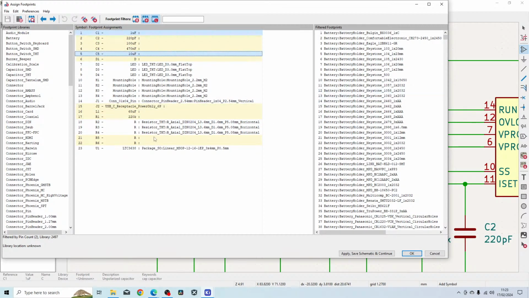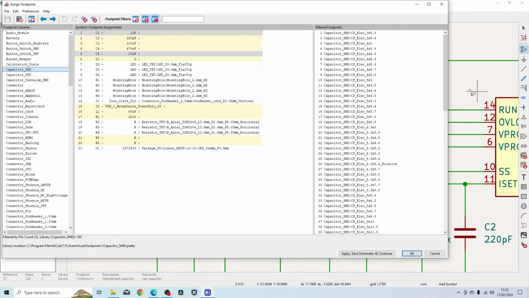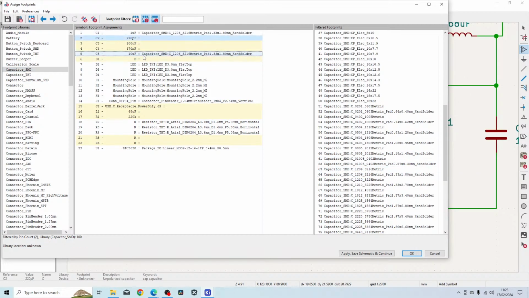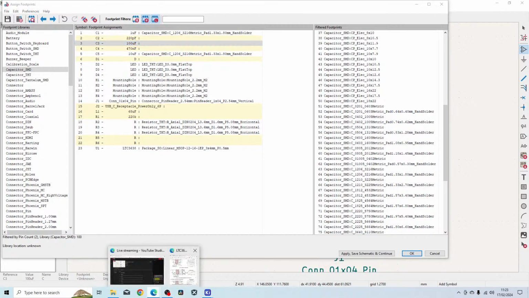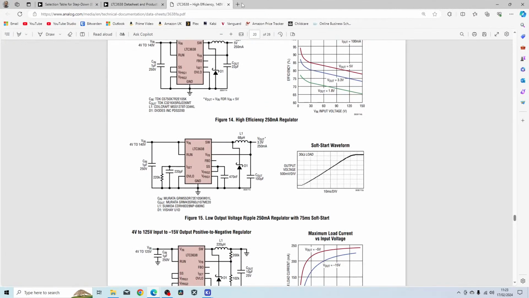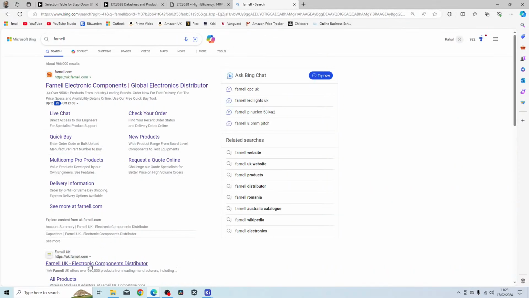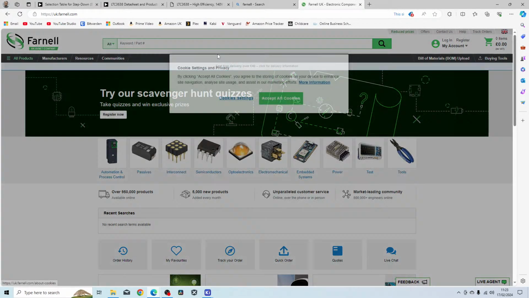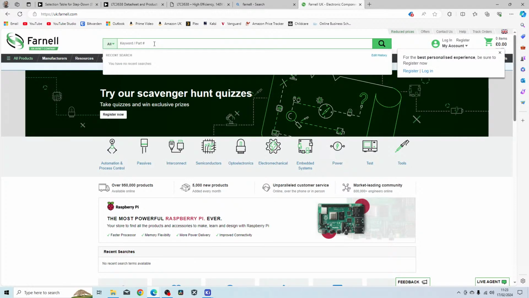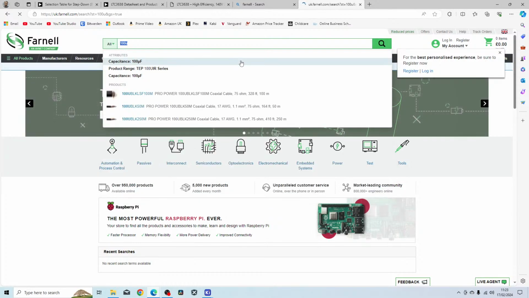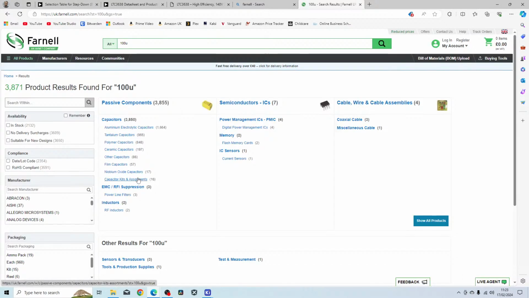1 microfarad and 10 microfarads, I know I can get capacitors in 1206. The 100 microfarad capacitor, I've not used an SMD one before, so I think I need to search for this one. My first go-to is always Farnell, because I prefer the search function. Let me see what size I can find these capacitors in.